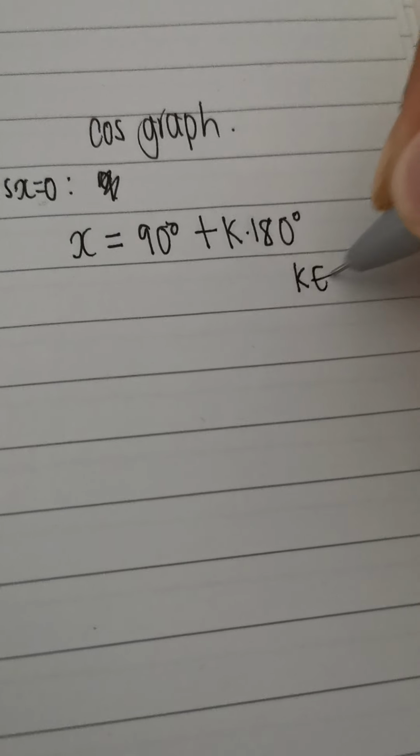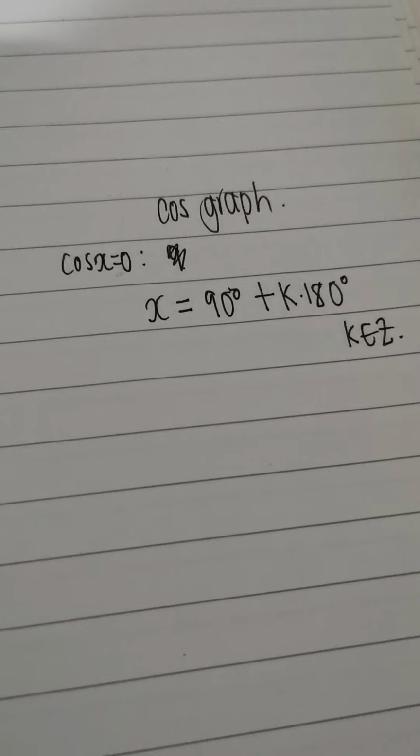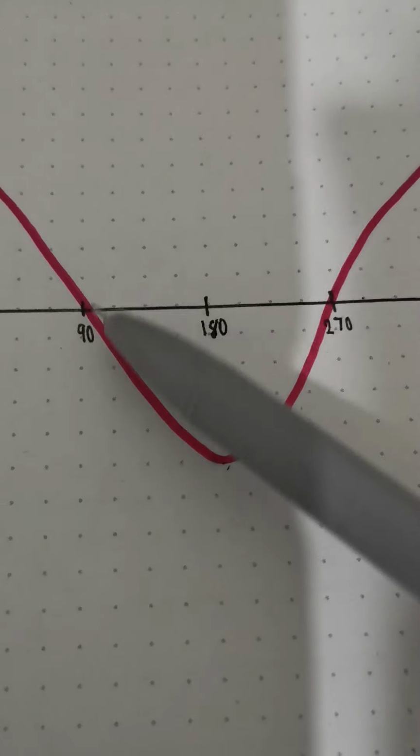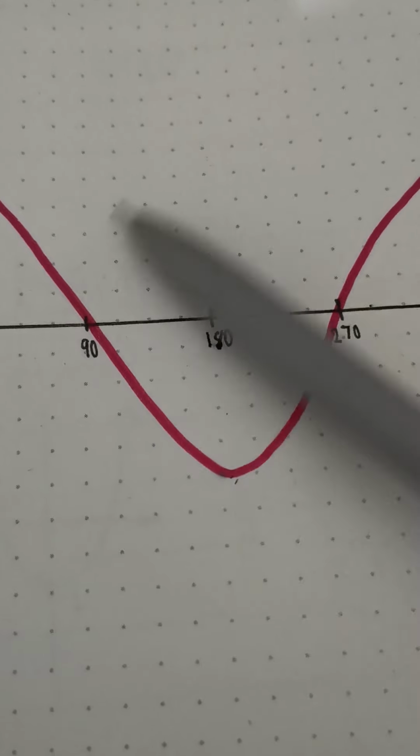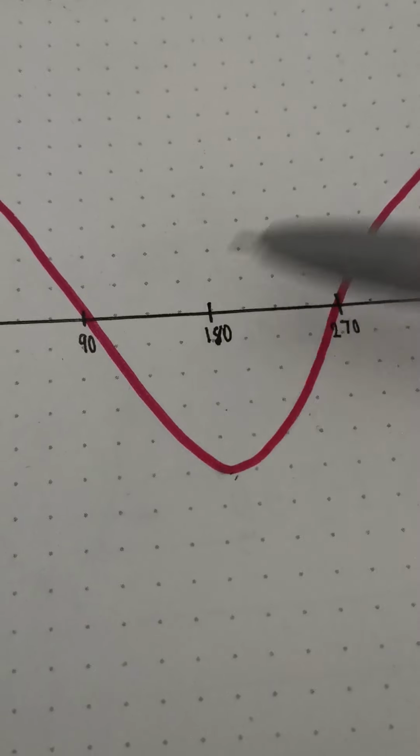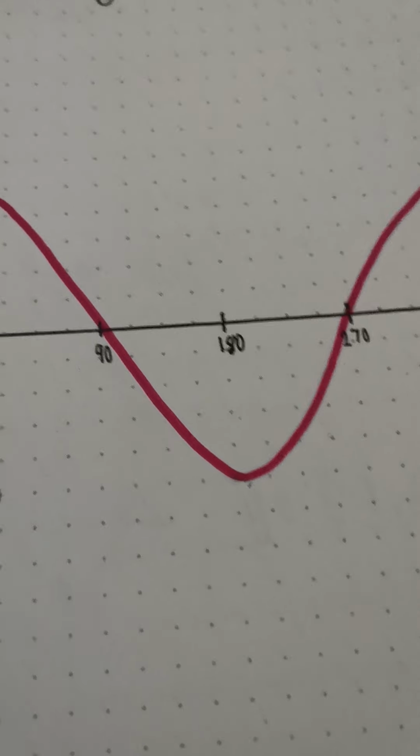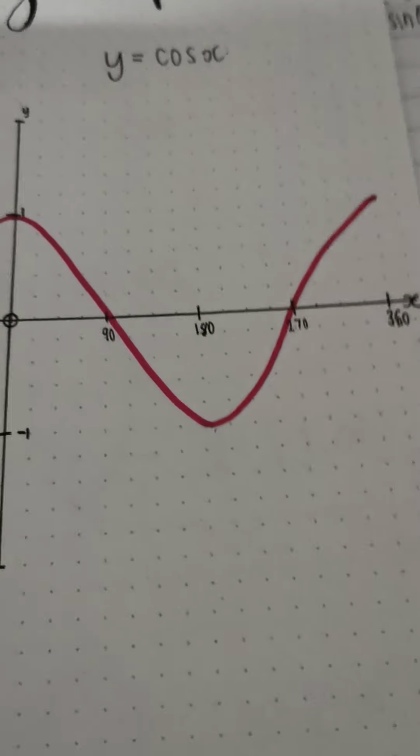This is important. They ask you questions like this, and remember when I gave you the special cases for general solution, I gave you where sine, cos, and tan is equal to 0, -1, and 1. Where did I get those values from? It's exactly like what I just showed you here. I started with where it's happening first, and then how many degrees it takes to happen again. That's what I did. Okay, so we're done with the cos graph.